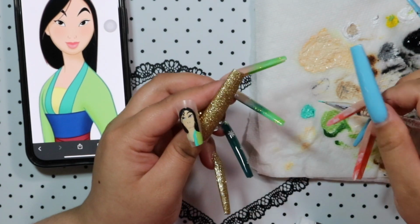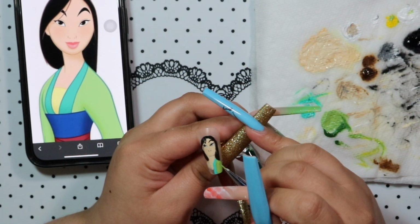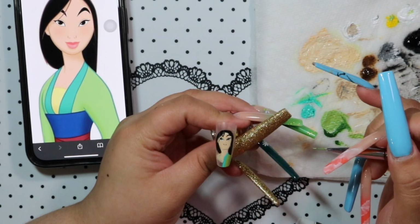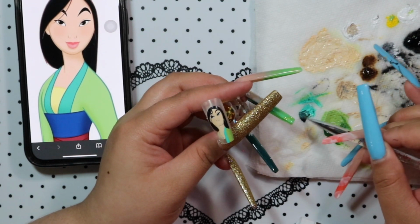So I hope that that is something that you guys are interested in. I will try to be better. This time I didn't even think about it, just because obviously these are paints that you can find pretty much everywhere, and I'm doing a lot of mixing of the colors.